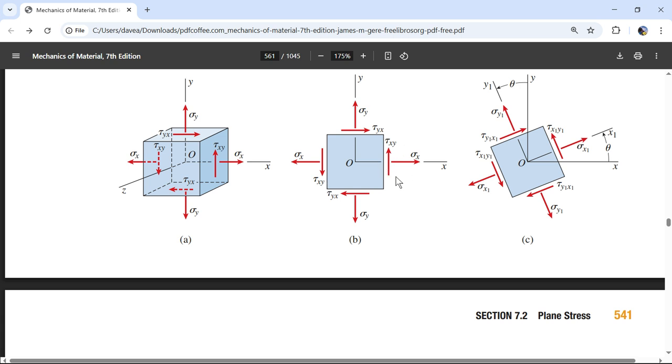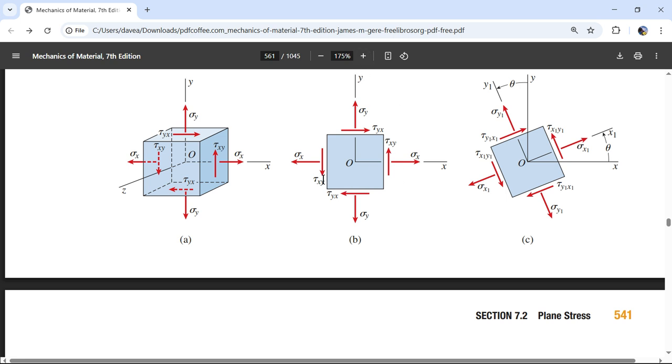The true definition says that if I have a positive face, and this is the positive X face, and the shear pressure is in the direction of the positive parallel direction. So this is the perpendicular direction, but we have a positive face in this perpendicular direction. And then the shear stress is going to be in the positive parallel direction. So this is positive Y, and that's what we have.